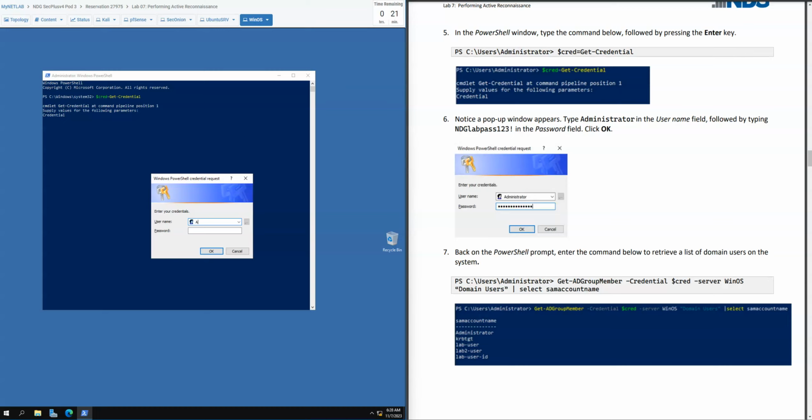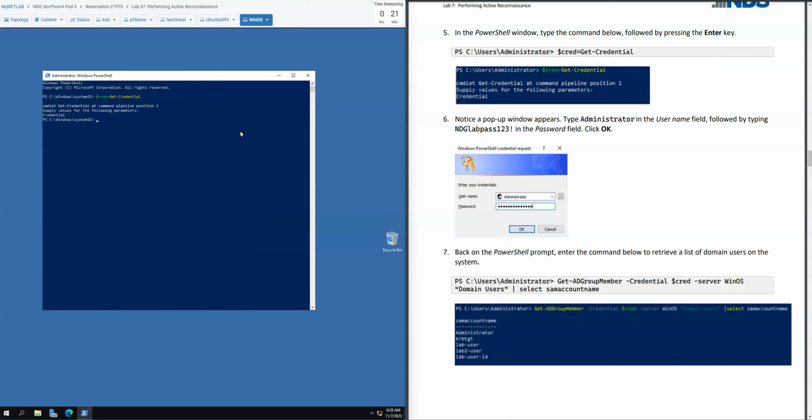In the username, we're going to type in administrator. Helps if I have my hands on the right keys. Add administrator. Why is this not working? Add administrator. There we go. And then in the password field, again, we're going to type in capital NDG, lowercase lab, pass, 123, and an exclamation mark, and just hit enter, and that'll validate.